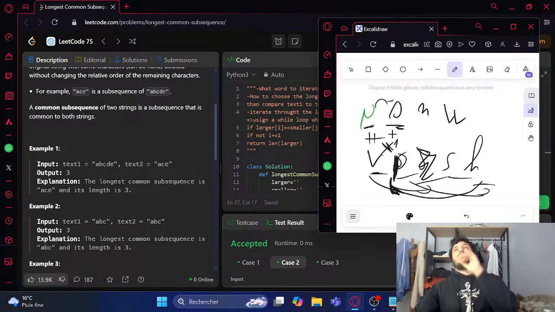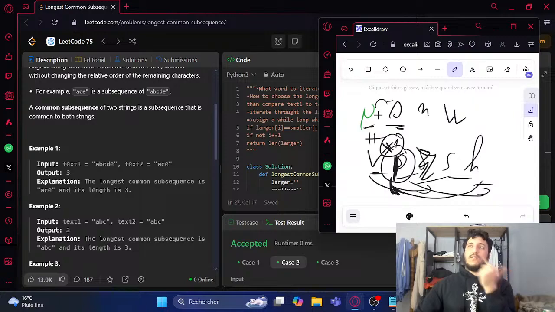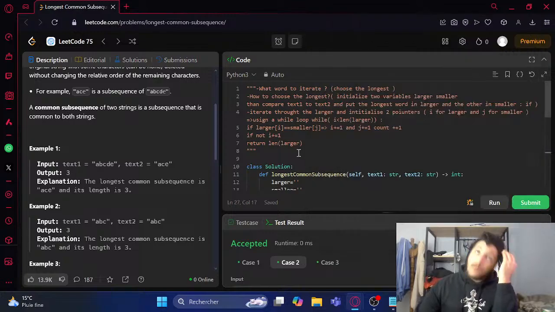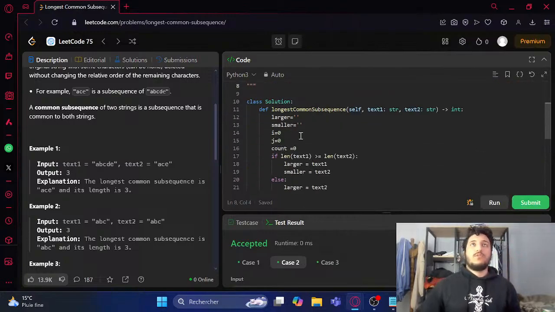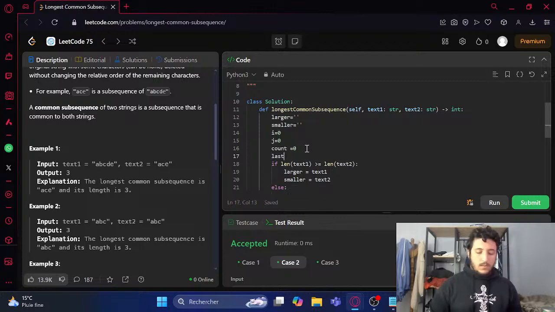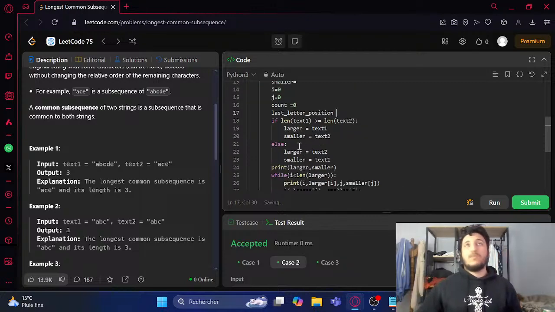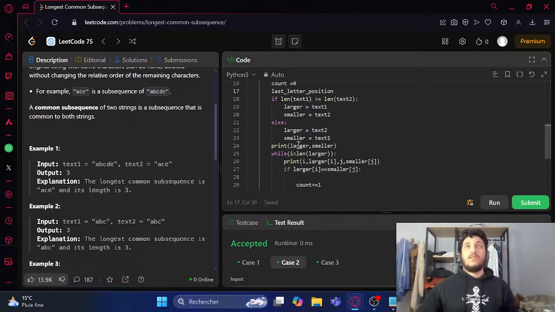Okay, so I'm gonna make the position of the last letter in A. I'm gonna make it in 2 loops. It's too big, but I really don't think I'm gonna do it better.